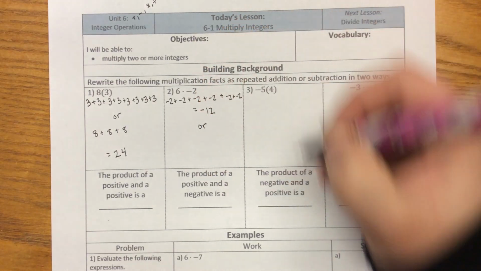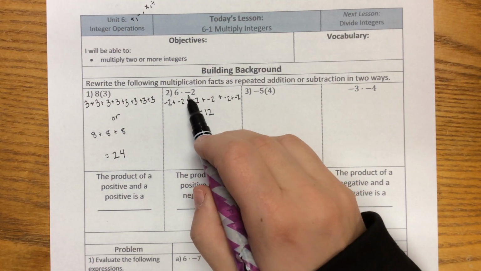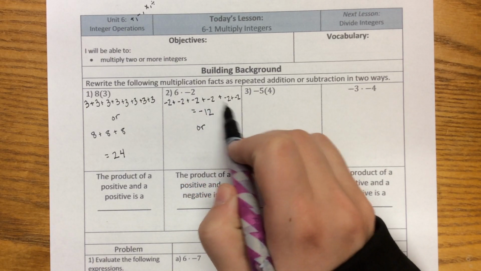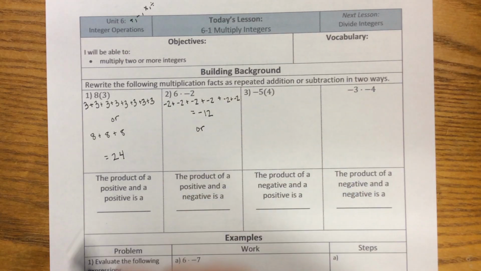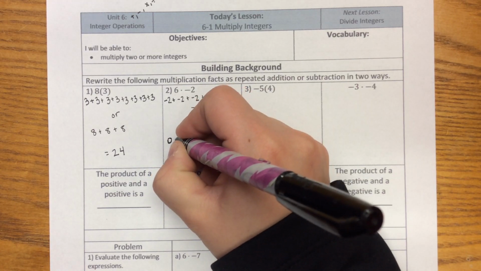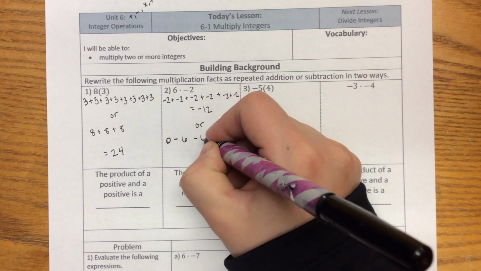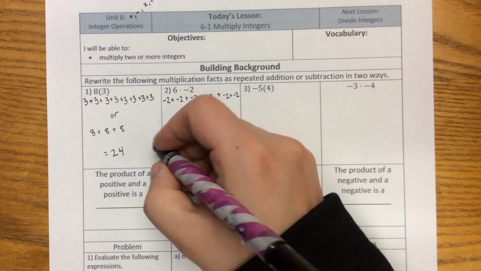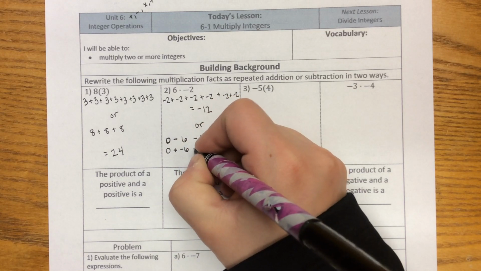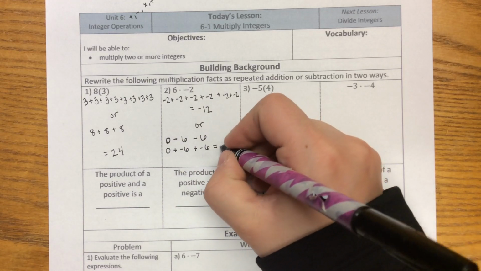Okay, or, now when you do this one, we have to do it a little bit differently. If I do negative 2 groups of 6, because this is negative, it gets a little goofy. Since this was a positive, we added, and now this one's a negative, so we're going to subtract. But you have to start somewhere when you subtract. So we always start from 0 when we subtract. I'm going to take away 2 sixes. So minus 6, minus 6, which is really the same thing as 0, change subtracting to adding negative 6, change subtracting to adding negative 6. So 0 plus negative 6 plus negative 6 would be negative 12.